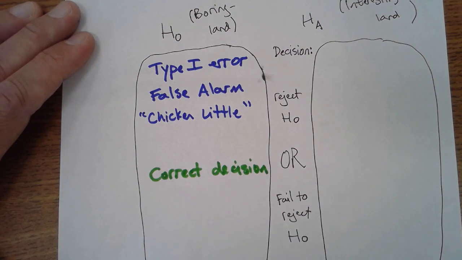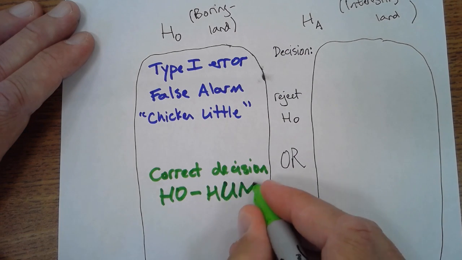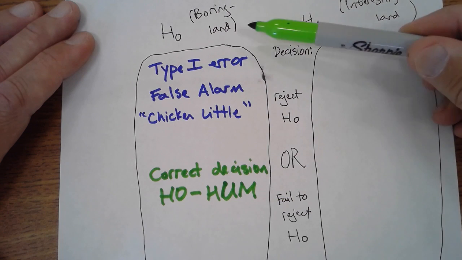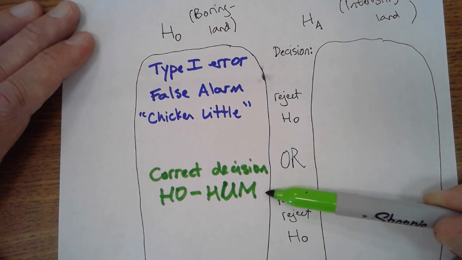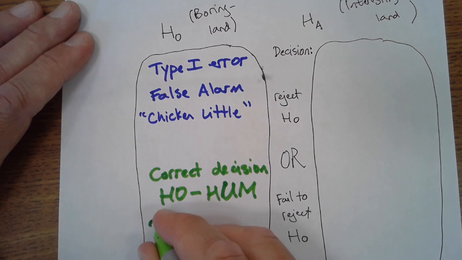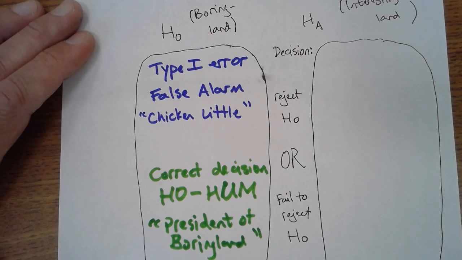It's so boring that I'm going to write ho-hum here. You do not want to land here. You might land here, of course, in a sense you do want to. If the null really is true, then that's where you want to be, but you wouldn't be doing this research if you really thought the null was true in the first place. The character in the video that corresponds to this outcome is the president of boring land. It's a correct decision, just not a very interesting one.